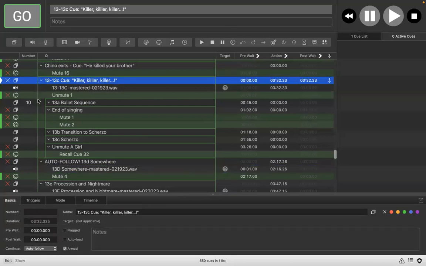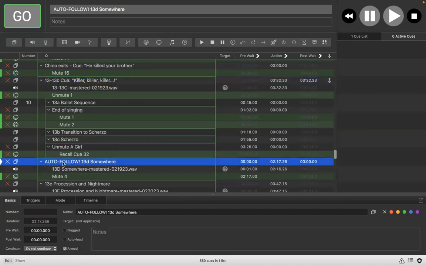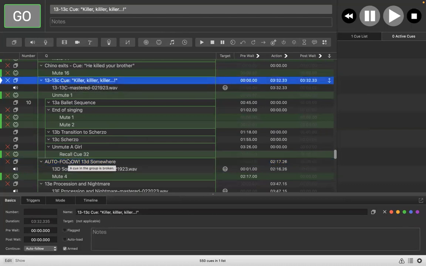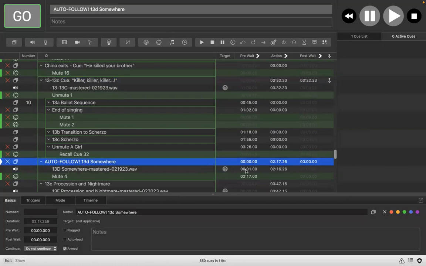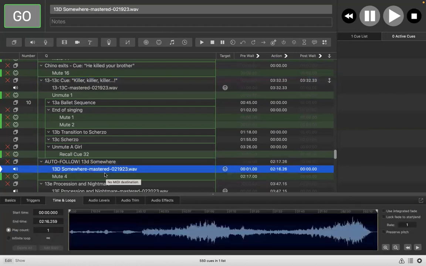Here you can see the hierarchy of groups. You can see the indented groups here, so these are groups that are inside this group. They're subgroups. And when you come back out to the outer left line here, that's going to be the next group. So we want to accomplish that this group starts playing right after this group. If we need some extra time offset, we can put that into the start of the actual sound file of the somewhere cue.